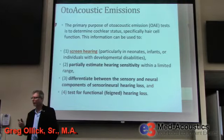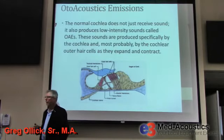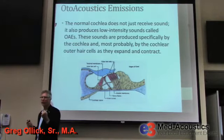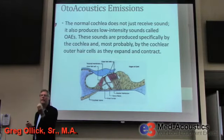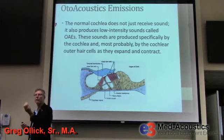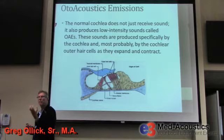This is a good slide to know. To explain how it works: the normal cochlea, the organ of hearing, doesn't just receive sounds — it actually creates a sound. So an otoacoustic emission is a sound that was created by the inner ear. When we stimulate the inner ear with the right kind of stimulus and we have a probe in the ear with not only a speaker in it but also a microphone, we can apply the stimulus through the speaker and with the microphone pick up a sound that the ear makes when it hears that stimulus.